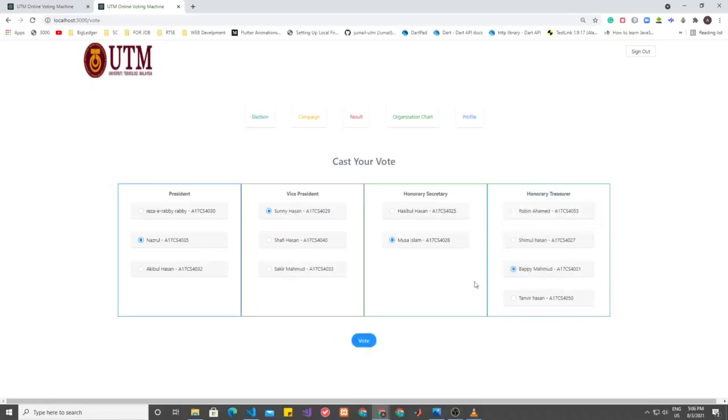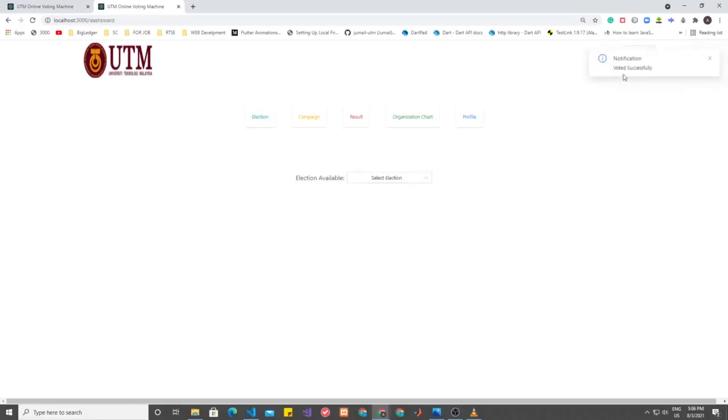When all the position candidates are selected, the vote button becomes clickable. Whenever the user clicks the vote button, the vote will be stored and the system will notify that the vote is successful.